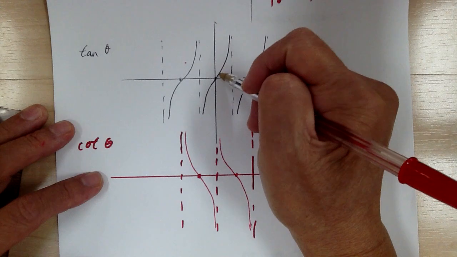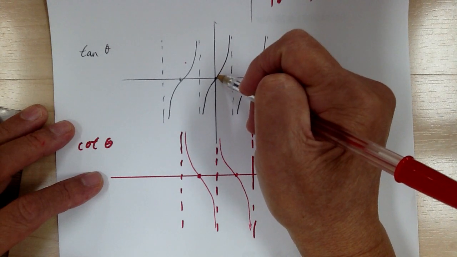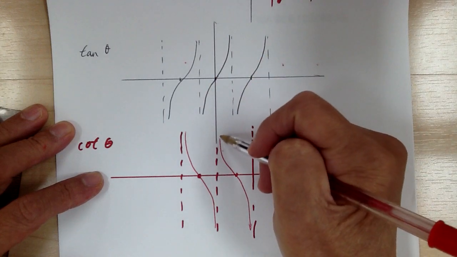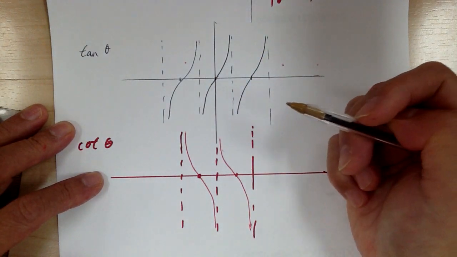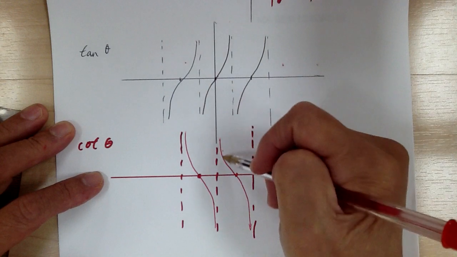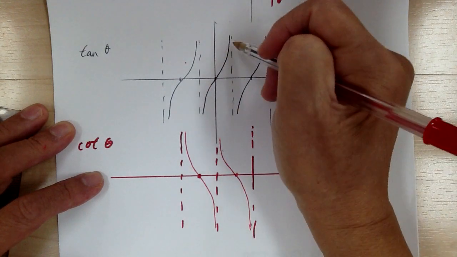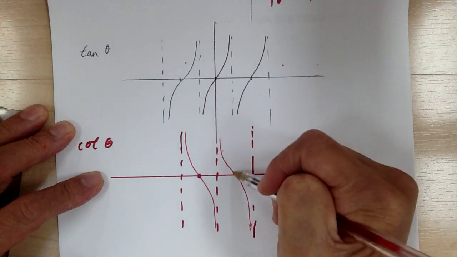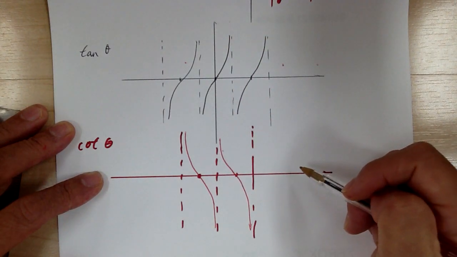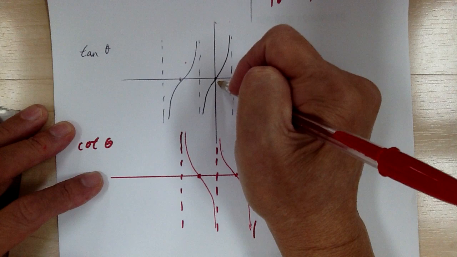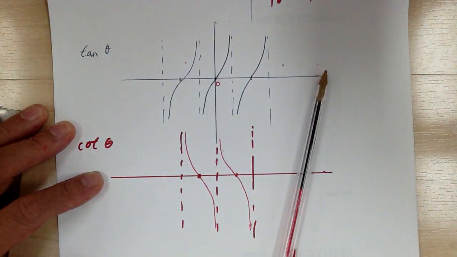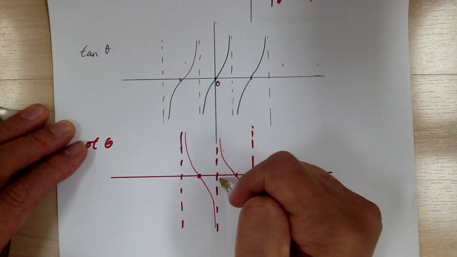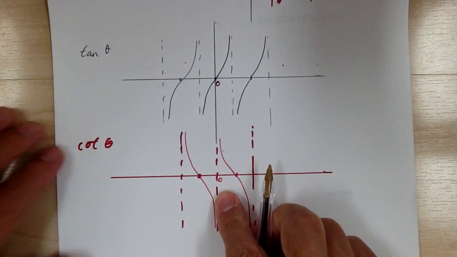Because as it approaches 0, like 0.111, like 0.000001, 1 over that will give you a really high value, right? And over here, as it approaches infinity, it's going to approach 0. 1 over a million is going to give you a small value, so it's very close to 0. And notice, for the tangent graph, the origin is right over here. For the cotangent, the origin is right on the dashed line.